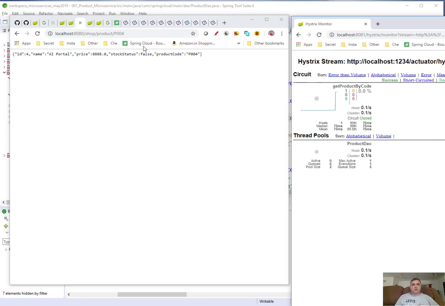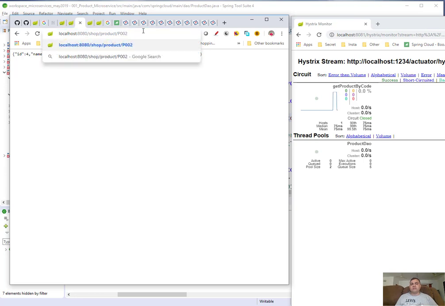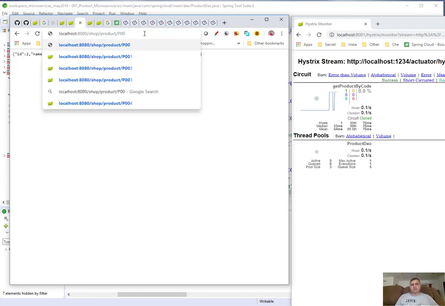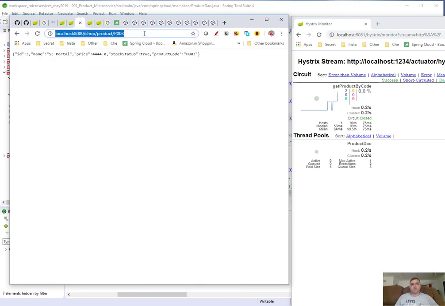If I call for p003, you will get the chart displayed for this getProductByCode only because we have defined the fallback method only for the same. If we define the fallback method for the remaining methods, we should get the chart for all of them as well, right? P001. We keep on calling them, the chart will keep on increasing.